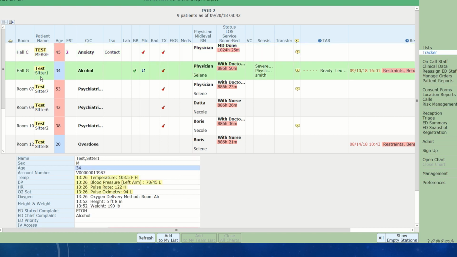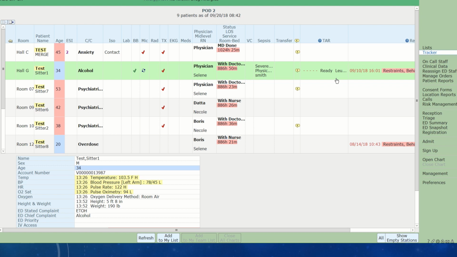I would have known blood was ordered because I would have seen a red check mark in blood bank that will turn green once the blood bank processes the order or receives a type and screen if one is needed. I would then see my TAR column, and once the blood is ready for us to pick up from the blood bank, you will see ready. You now no longer have to call the blood bank, as this message means the blood is ready for someone to come pick up.